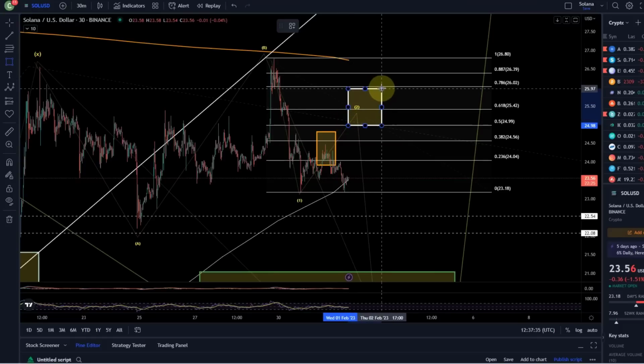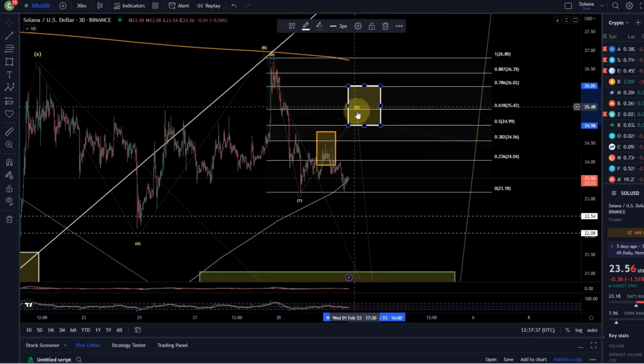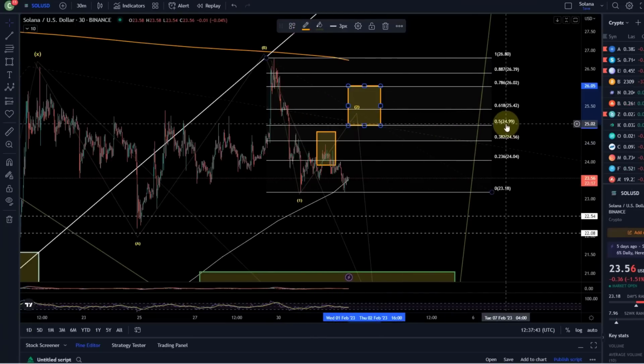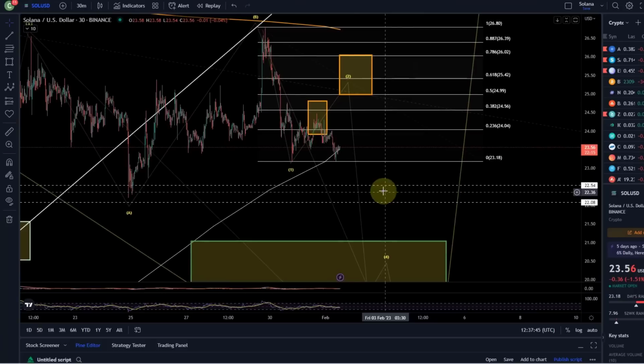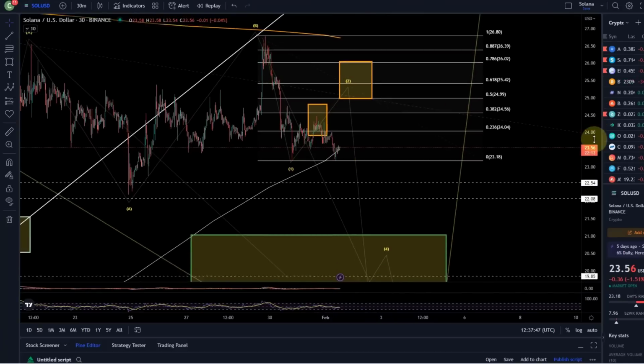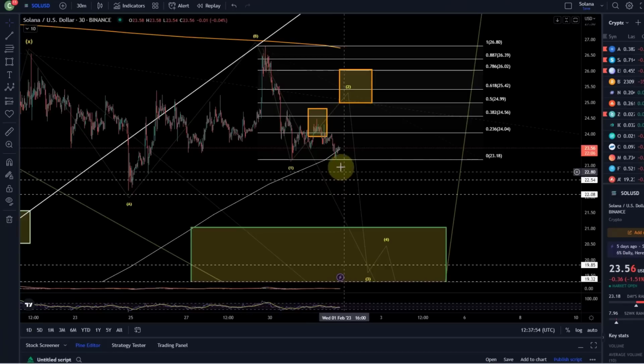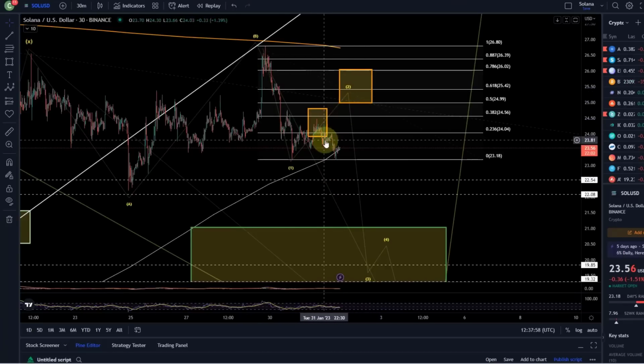Yeah, this is not a target. This is if we get there, we have possibly another short trade opportunity, which would be here in the region between $25 and 26. If Solana now rallies, which certainly is a possibility based on this A, B, C in some kind of an expanded flat, maybe. This is not enough for a wave 2, yeah, but if we are in a wave 2, because we try to identify setups, this is a short trade opportunity, yeah.